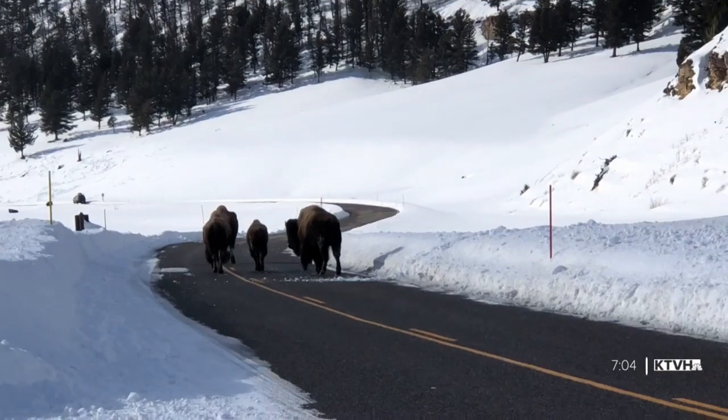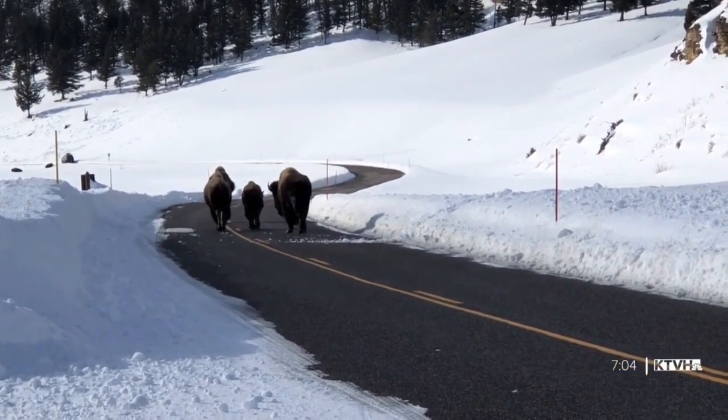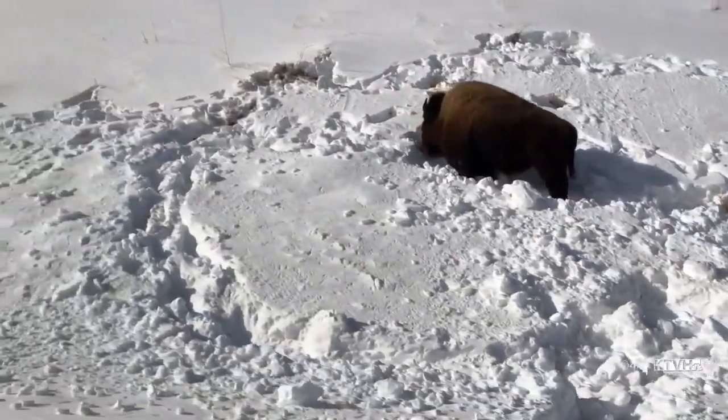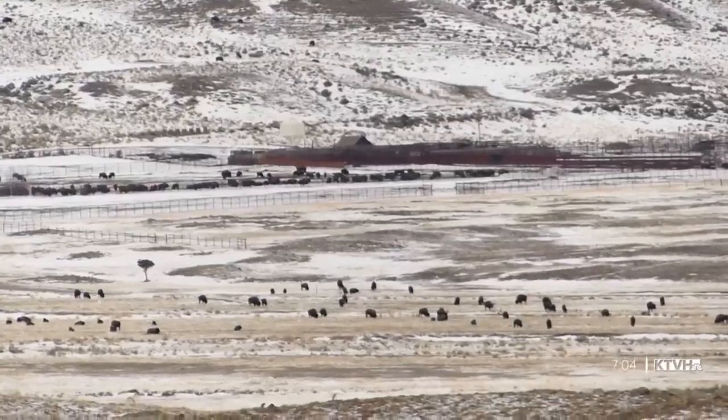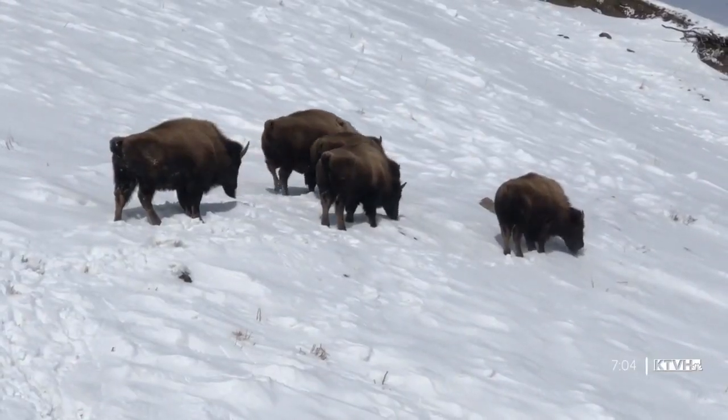It really is a day-to-day balancing act and we are doing everything possible to not leave anybody behind, to listen to all of the different stakeholders with bison. Life's always changing — the environment's always changing — things like climate change and winters like we're seeing this winter. We're going to see a lot of buffalo down here and we're going to do the best job we can to manage that. Jeremiah tells us the northern part of Yellowstone can support up to 6,000 bison.